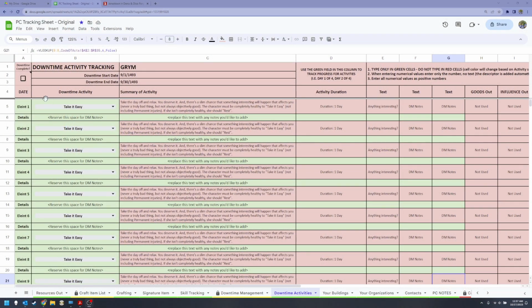Hi guys, this is Mike with another video, maybe the last video in this series where I am introducing you to this PC tracking sheet. This is the second half of the downtime video. We're going to focus specifically on buildings and organizations. Just as a quick refresher, a building is a collection of rooms. An organization is a collection of teams. So I may use those words interchangeably, but I don't mean to. They actually are different things.